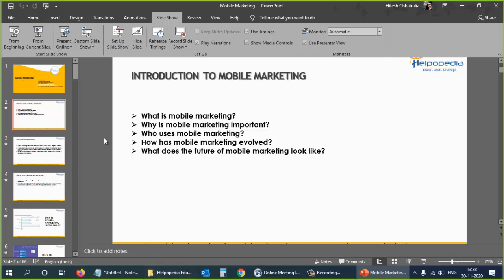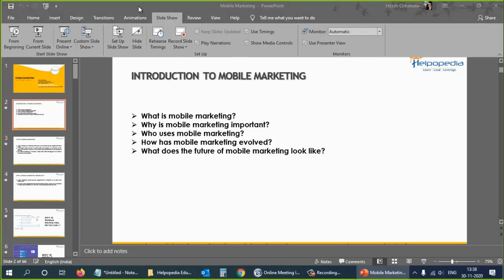So today we are starting an introduction to mobile marketing, where we learn everything about mobile marketing, and at the end we will also learn how to develop an Android app that you can create yourself and use for marketing. You can create your own Android app with all the content you want to promote and share it with the world. If you want, you can take the Play Store membership, which costs just $25 for a lifetime, and then you can upload any number of apps on the Play Store and share your Play Store link online.